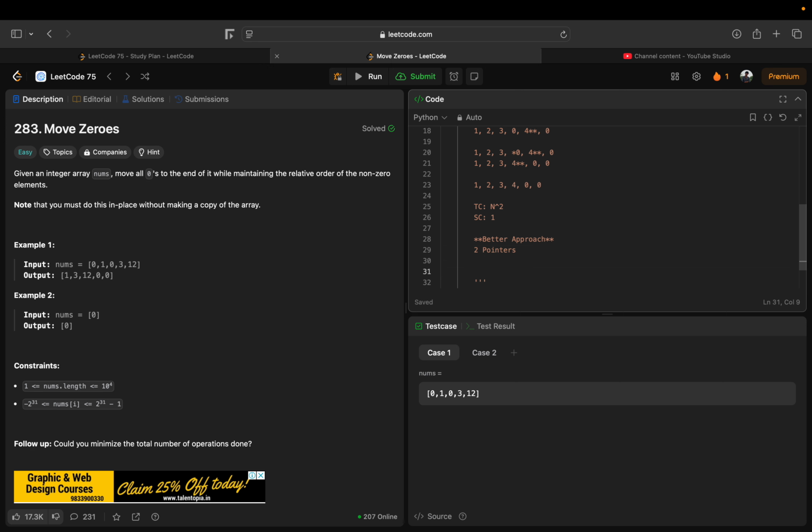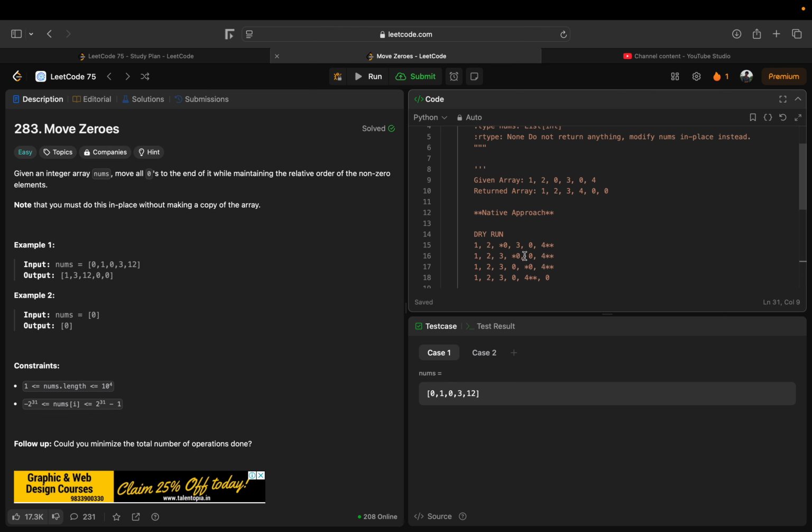We can do it using two pointers. What we are going to do is, we don't have to worry about these zeros, because we just have to worry about these numbers, since we have to maintain their order, right? So we can create a workable space.